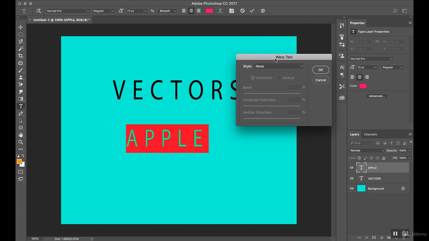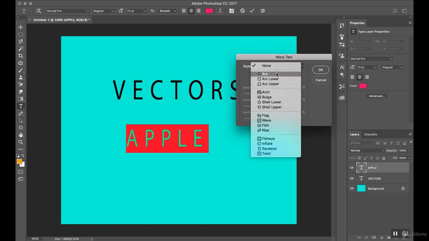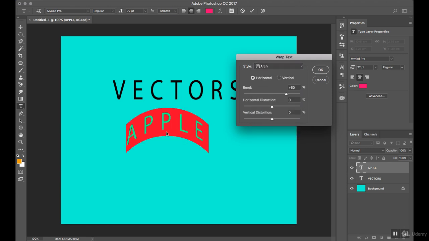The text warp tool gives us the option to warp our text in an arc, in an arch, and different shapes that we want to apply. Let's suppose I select the arch shape. It has converted my text into an arch shape. You can control the bend of the arch.